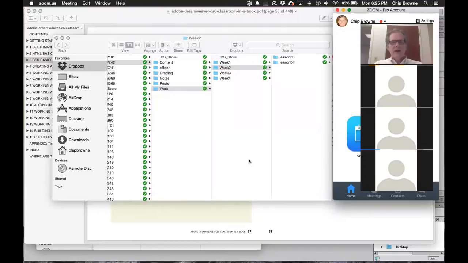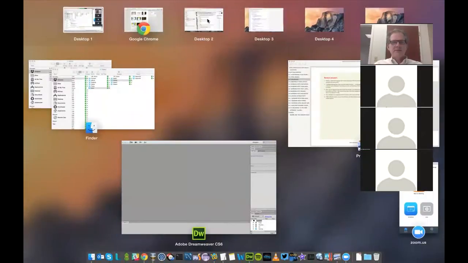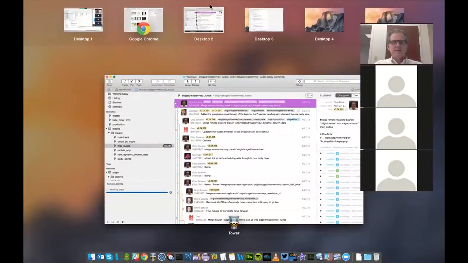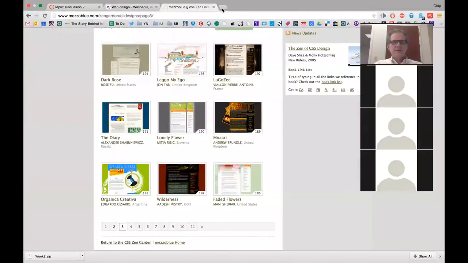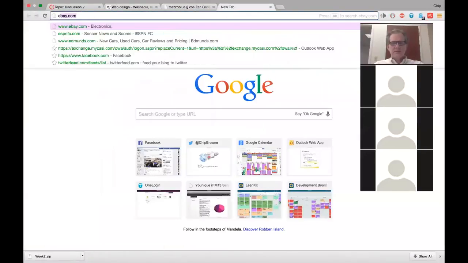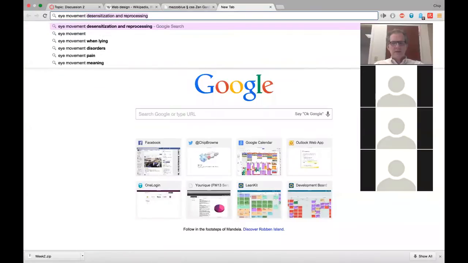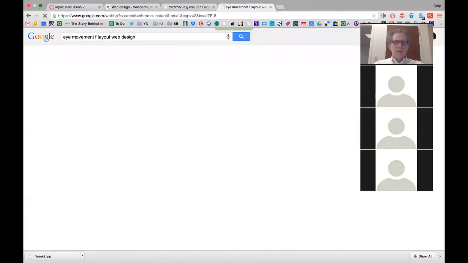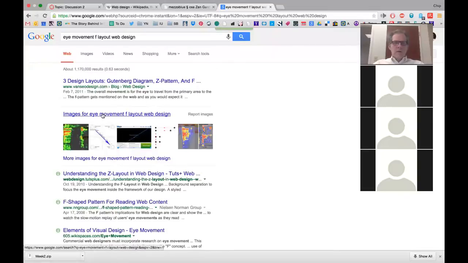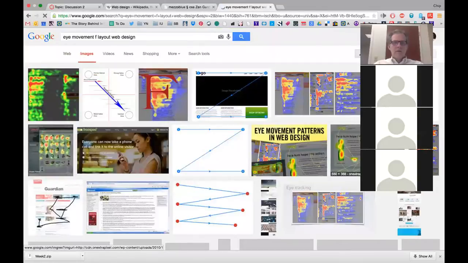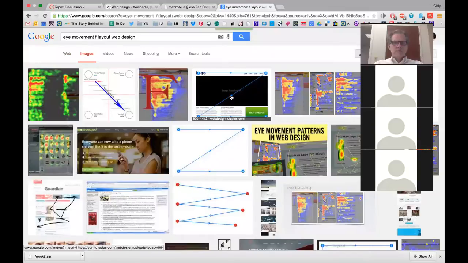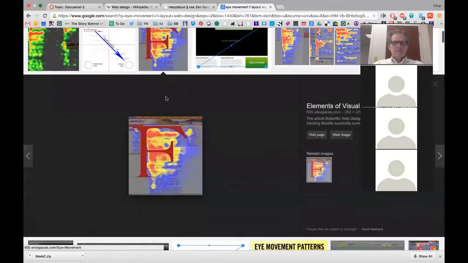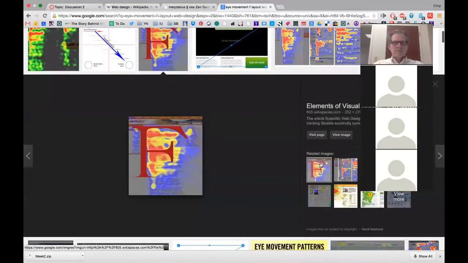Yes, it's how your eye looks at the screen, and they have scientific studies where they know that because of how your eyes look at a screen, that's how it actually flows. And they have the Z movement. They said the Z layout is good for where you want people to sign up, and it doesn't have to be the full page, it can be part of a page.